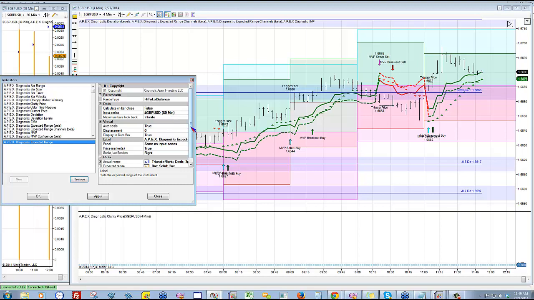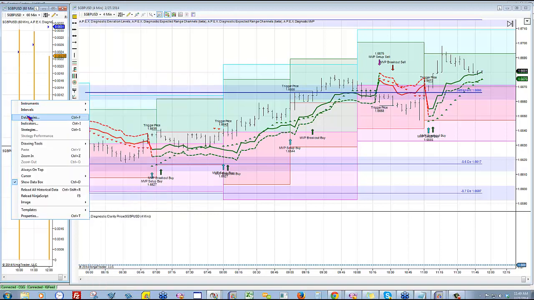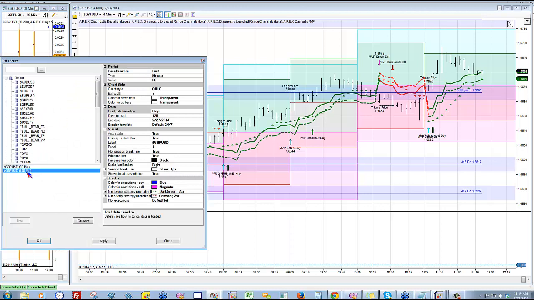What we've added to expected range over here, it's right here in the range type. So what I'm going to do is show you each one of these. I think it'll be better. Let me add on 3, 4, 5. I'm not saying you need to watch all of these. Actually, no, I only need one data series. Click OK.